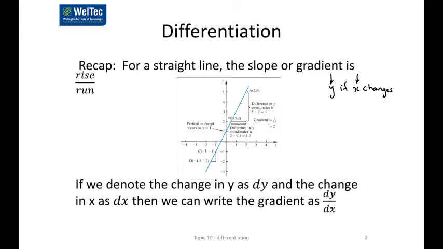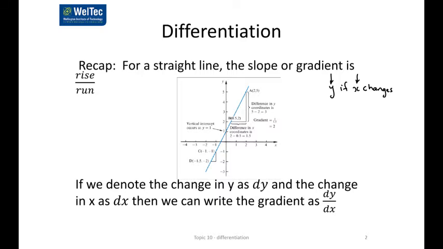But the discussion is made simpler if we think about it in terms of what happens on a graph. If we've got a straight line, then the slope we know is the rise over the run. It's the change in y over the change in x. And for a straight line, the slope or the gradient is going to be constant. Moving on, if the line is not straight, then the slope is not going to be constant. So what we're going to be looking at is the idea of a non-constant rate of change.